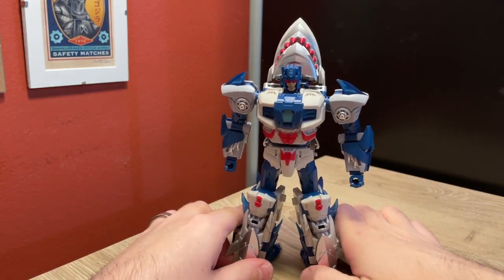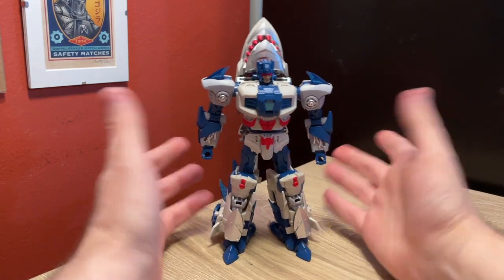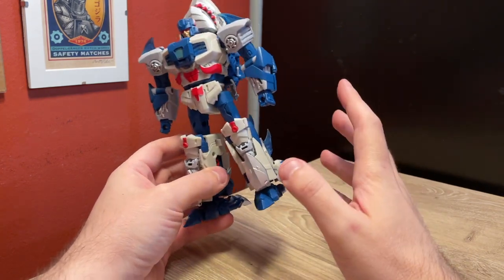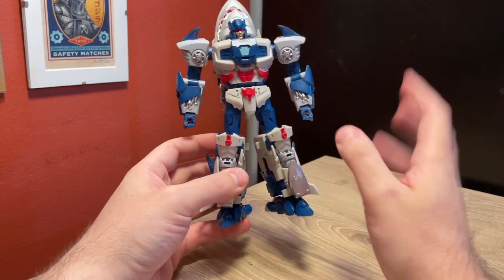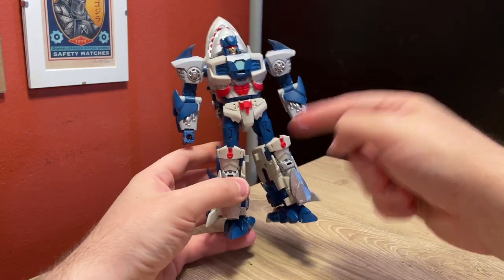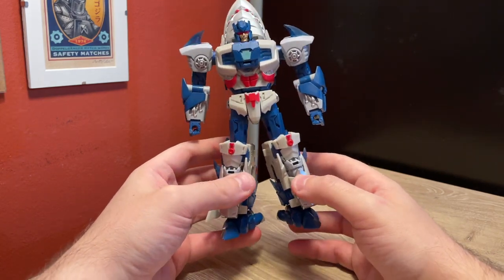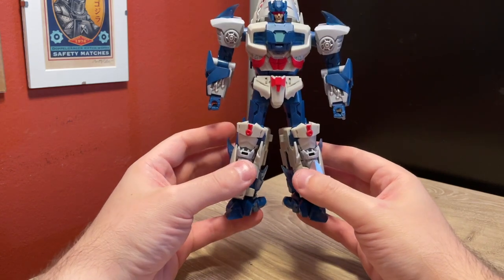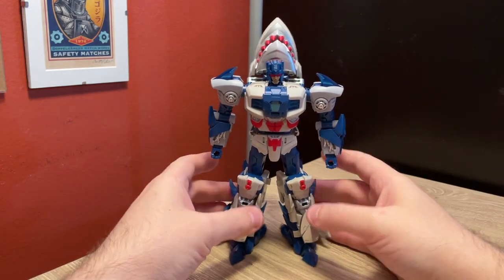There is Leviathan in his robot mode. And this is a Rippersnapper — I believe that's undeniable. And this is a really cool Rippersnapper. I like the look of this guy. You get a bit more red than we saw in the shark mode. But more than that, I really like how the shape of the shark completely changes and gives you what essentially looks like a relatively mundane silhouette — a relatively mundane looking robot man with some thin bits and angles and stuff hanging off that kind of give it more of a nautical theme. This is a really cool figure. I like this a lot. The transformation, despite the irritation with the shins, is actually really fun and clever. And you've got a couple of different things you can do with this guy, which we'll get into a little bit later.